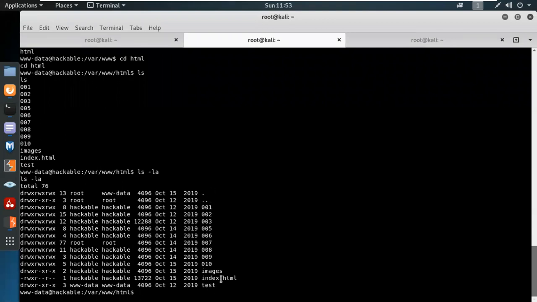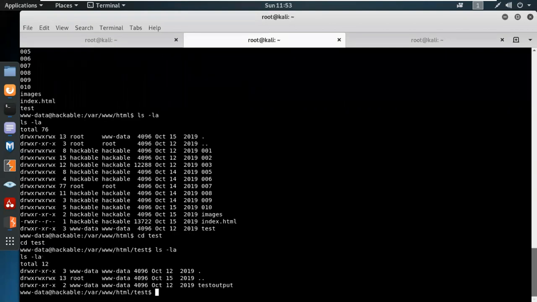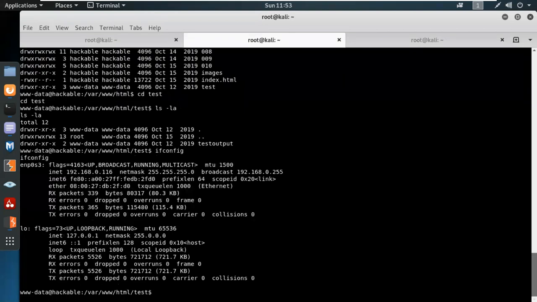And these files are all from Hackable, and these are test folders. Many things can be grabbed from this site. So the main objective of this one is how an attacker gains sensitive information on the server side. We can see we can run command execution on the server.